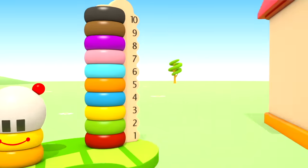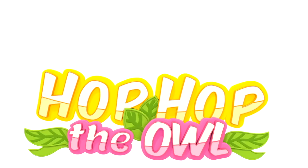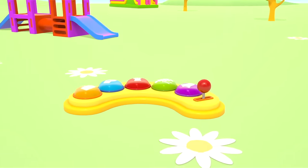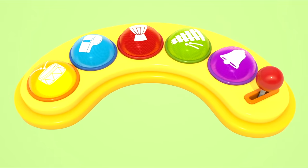Peek-a-boo! Hop, hop, the owl. This is a musical toy. Look, the buttons light up.